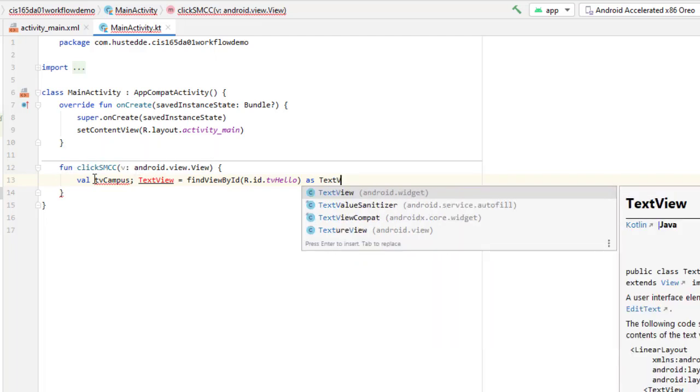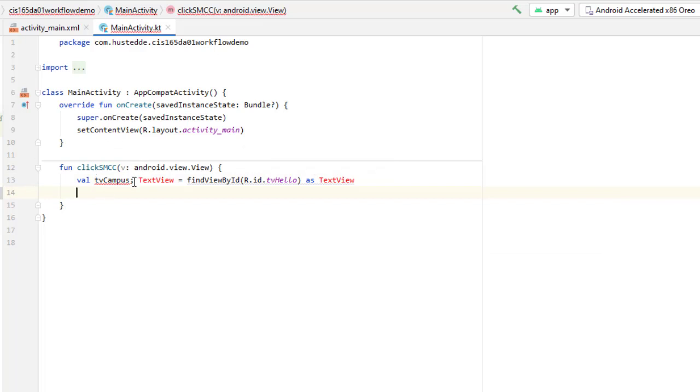Oops. And I got a little error here. This should be a colon, not a semicolon. There we go. And now I can refer to this. This is a variable or a value. Actually, it's a value, a constant. So if this would be a variable, I would name it var rather than val. So it's a constant value that references TV hello. Now I could have just simply named this TV hello. In a lot of cases, that's probably the simpler thing to do, is keep the same name as the ID.